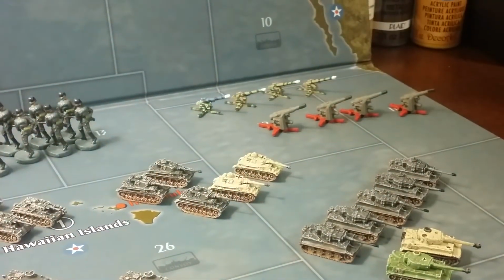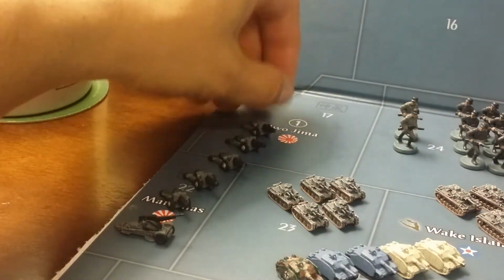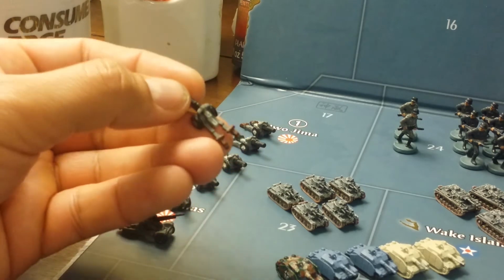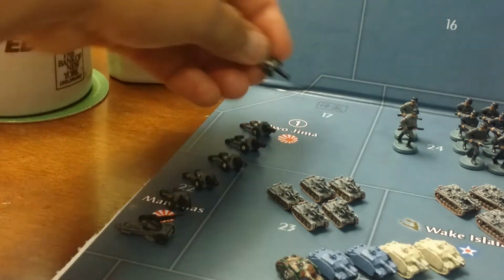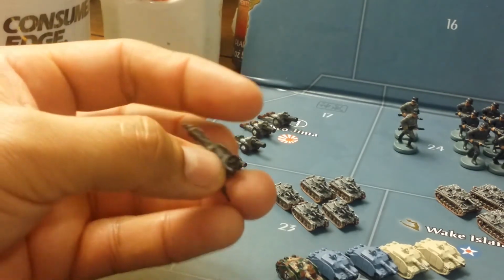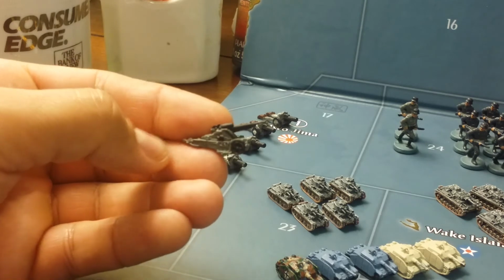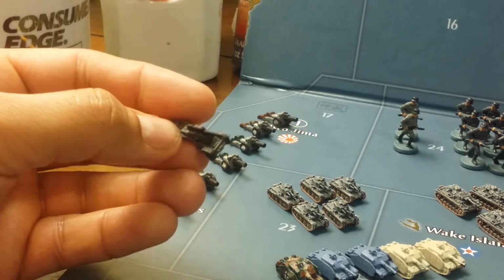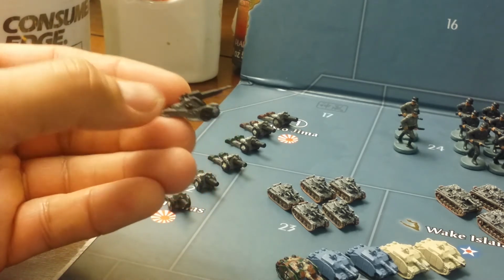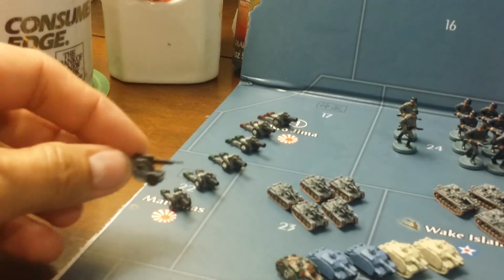Alright, let's go to my remaining pieces, which are my artillery pieces. Also, these are from the game originally. And this artillery piece, which I started painting but have not completed, comes from historical board gaming. I have a few of these locked up in my drawer, but I just simply forgot to take them out. I have yet to even prime them, so why even bother? This one I started painting but haven't finished. Real nice. I like it.